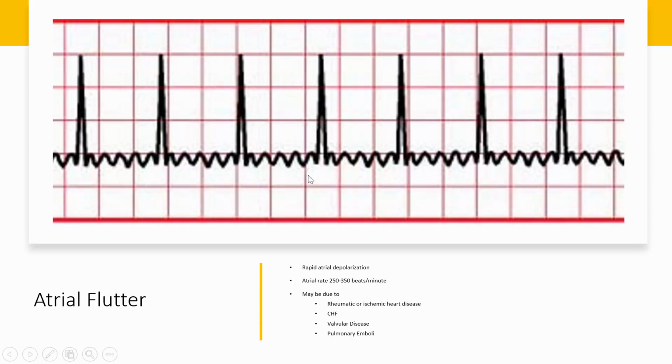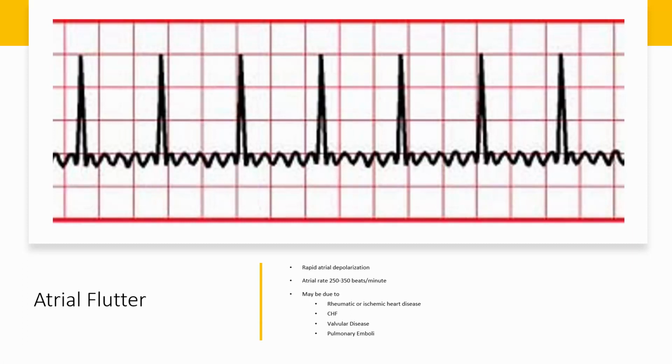That's a lot. We call these flutter waves. So your atrial rate is 250 to 400 beats per minute. Your ventricular rate, meaning these QRSs right here, because remember your QRSs show what's going on in the ventricle, they're going to be slower. So your atrial rate and your ventricular rate don't match.